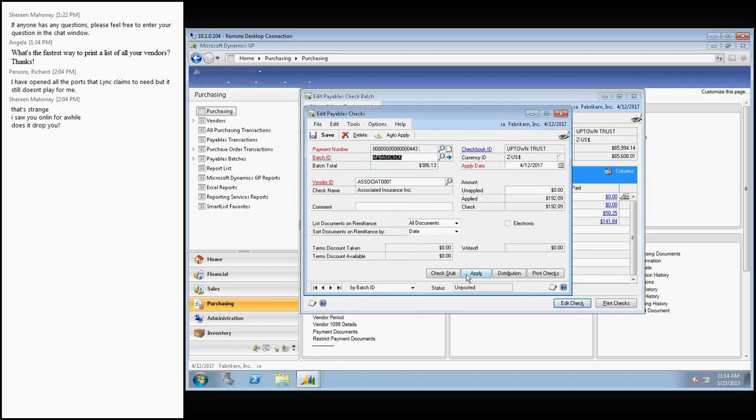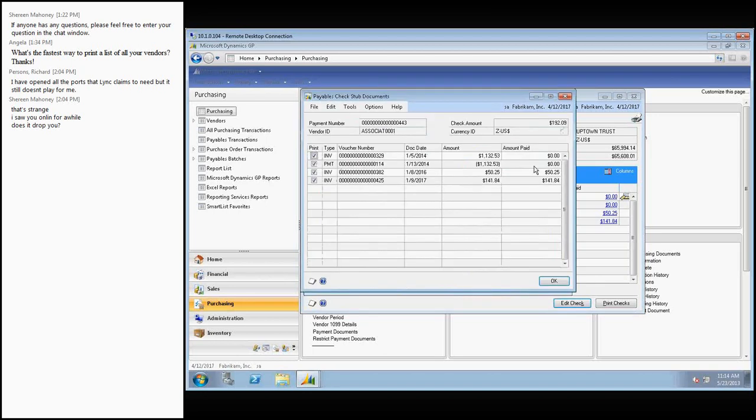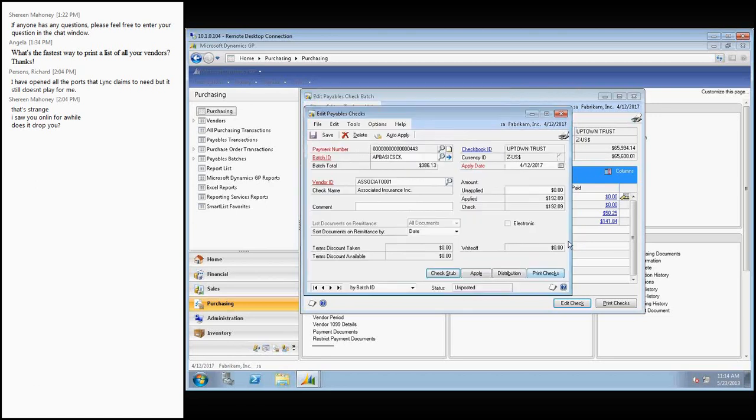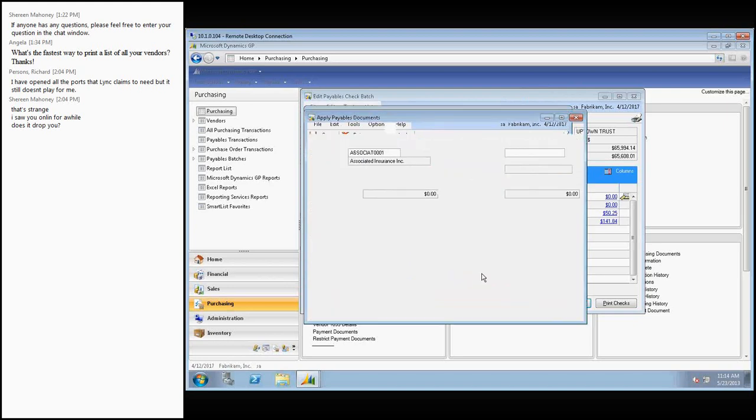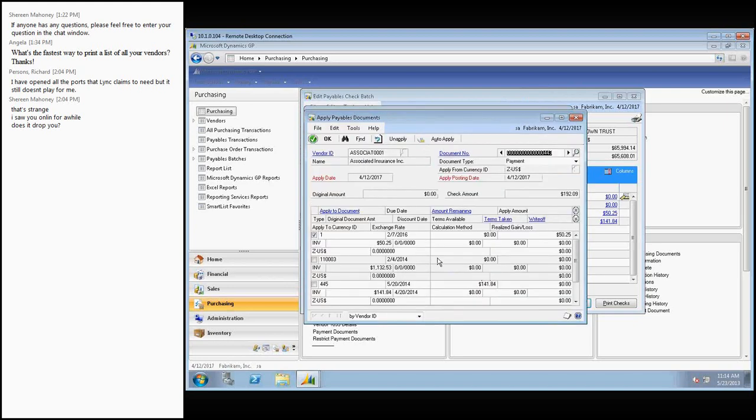So I can go in, so this is what's going to print on the check stub. I can go to the apply information, and I can find that $141 here, and I can say I'm not going to pay him $141. I'm going to change this to $100 right here.